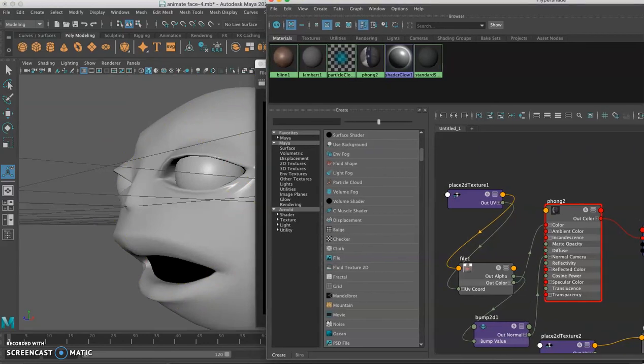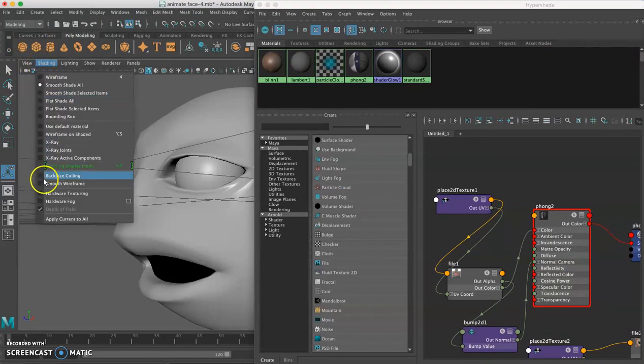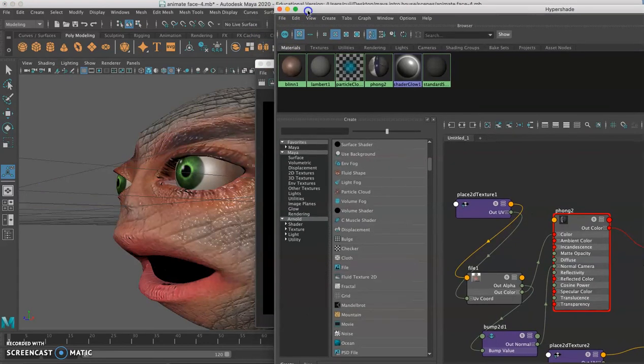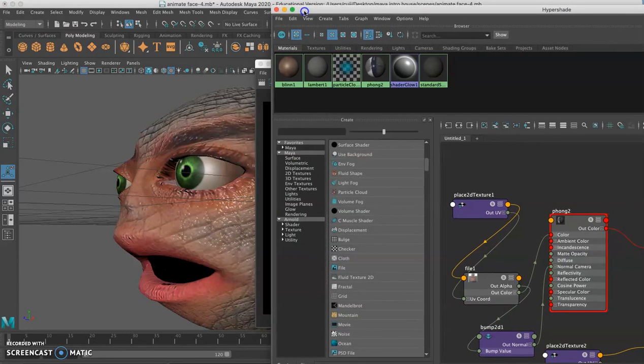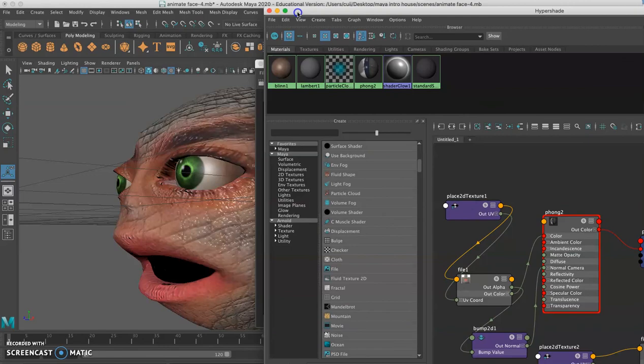What happened? Well, here's what happened. You have to go into shading. Go into shading. You see this hardware texturing. Make sure that's always turned on. If you don't turn that on, Maya won't be able to preview the texture image for you. Okay, that's as simple as that. I forgot to include that in the demo, so I'm putting this at the end.